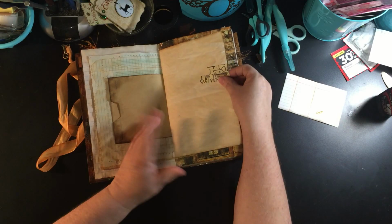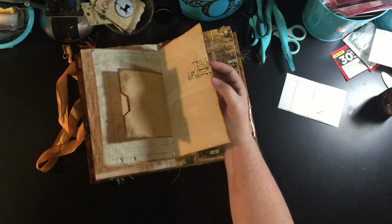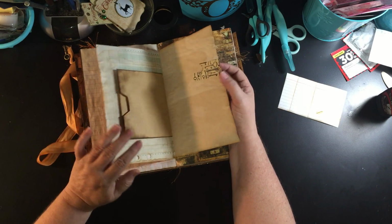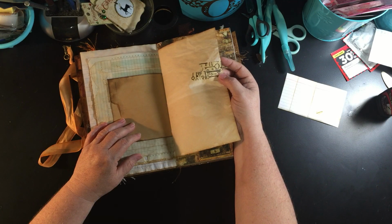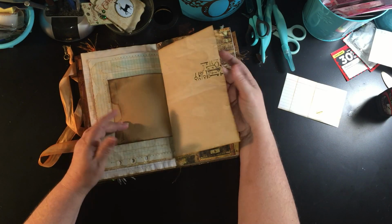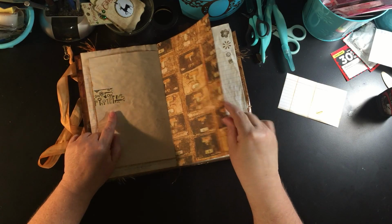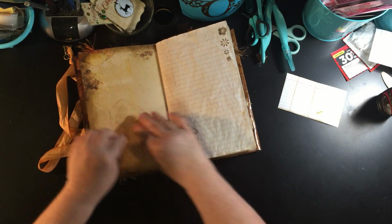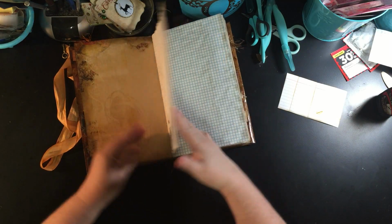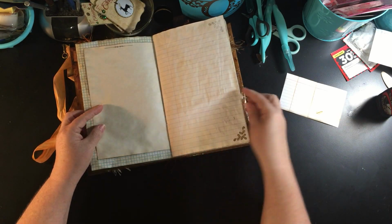This is just plain old copy paper, like I said, but I think I actually ripped it here when it was real soft from getting it wet, so I just covered it up with washi tape, and I think it adds a little bit of character. It's a happy boo-boo, I guess. I left this one blank because it's light enough for her to actually journal on. And just more stamping and coffee dyeing.